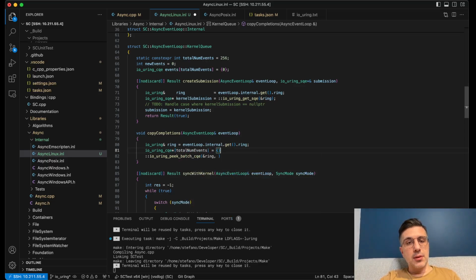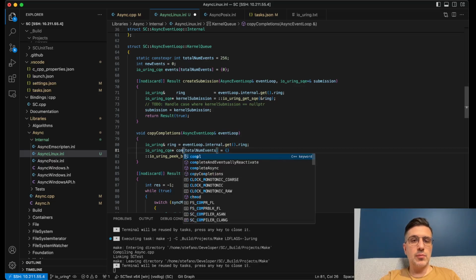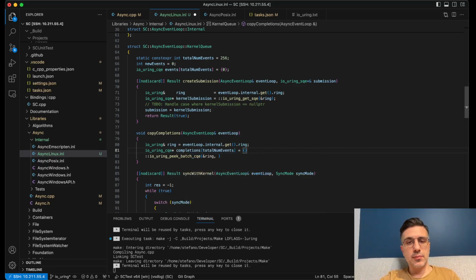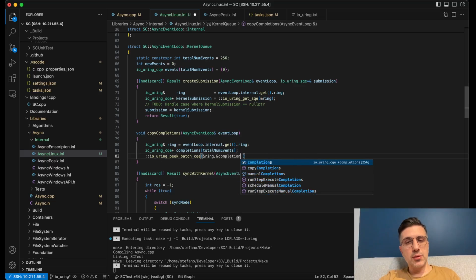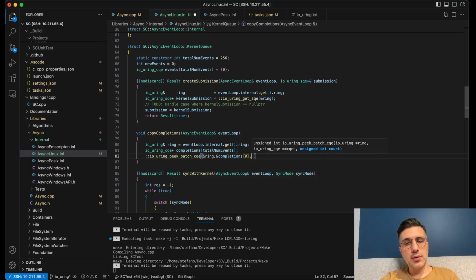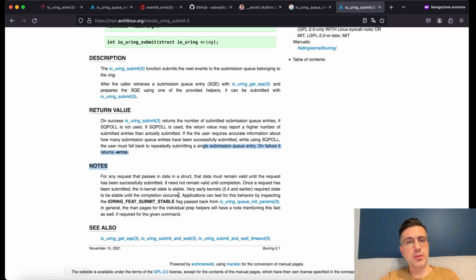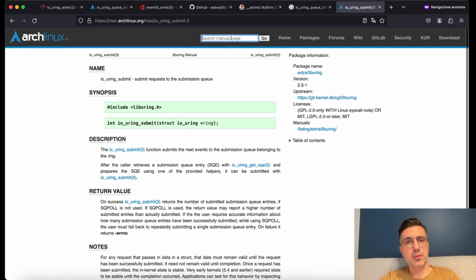Well, that's all right. I'm going to make it like this. Completions. How many? This much. I think this returns the number of read completions.